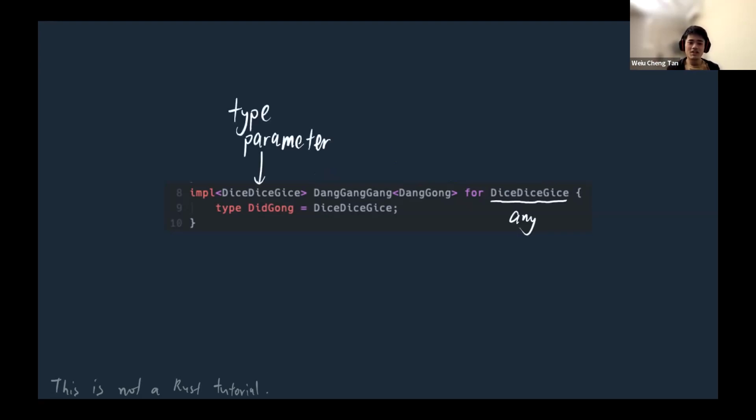If you're wondering what this is, if you have done Java programming, it's what you call a generic type, which is basically saying any kind of type, it will match. So that type is assigned to dice guys. That's sort of like the parameter. And yeah, it references this one that gets assigned to Dick Gong. And again, it still doesn't make sense, the words.